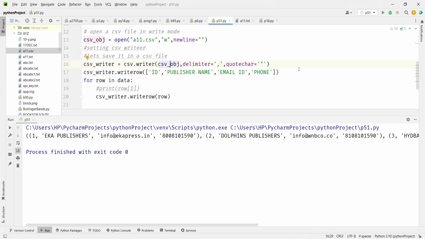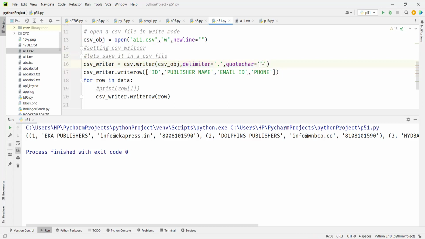What is the quote character? In the CSV writer function, we are adding a parameter, like quote character, in line number 16. So quote character, delimiter, quotation. How do you add quotation there?